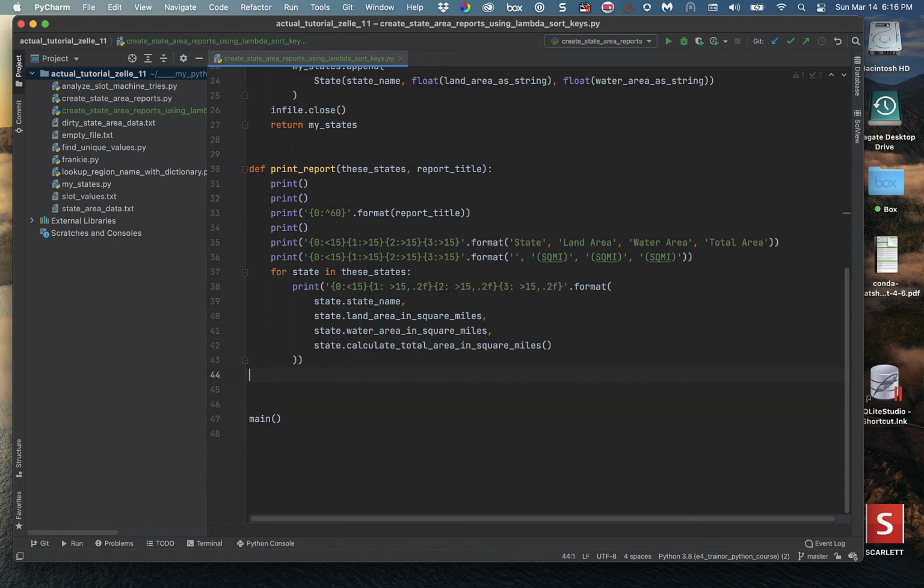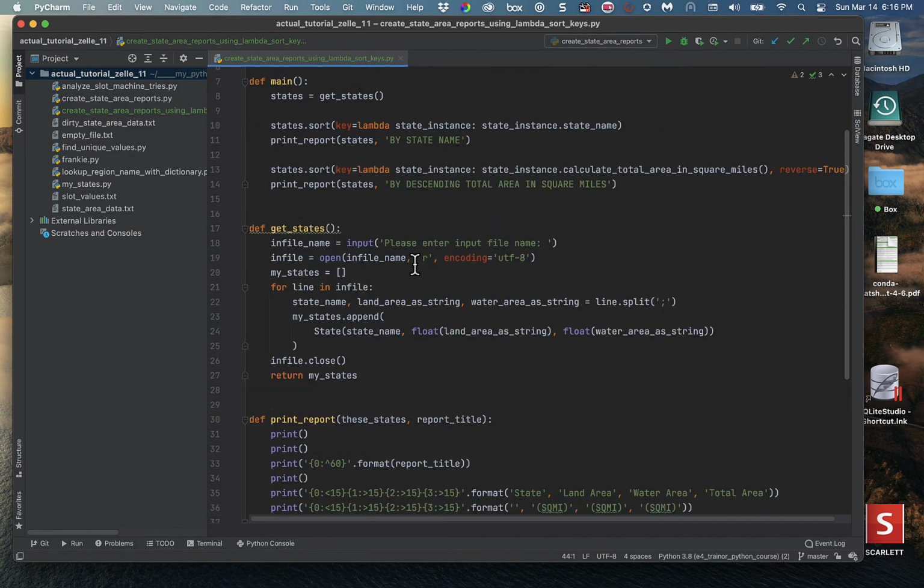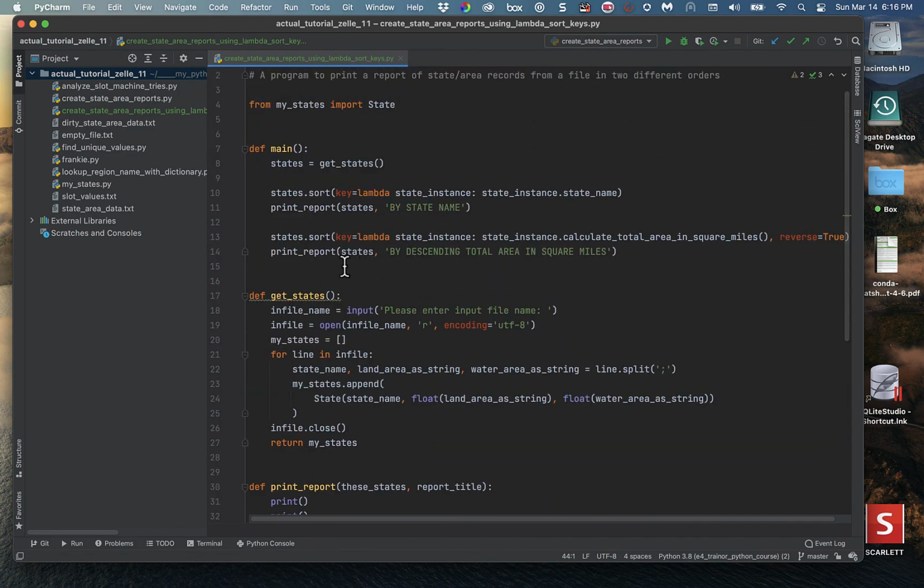So I'm going to delete, and we want two blank lines there. So just to review, instead of naming a function for the sort to call, we are passing it an anonymous function, and anonymous functions in Python begin with this lambda keyword.